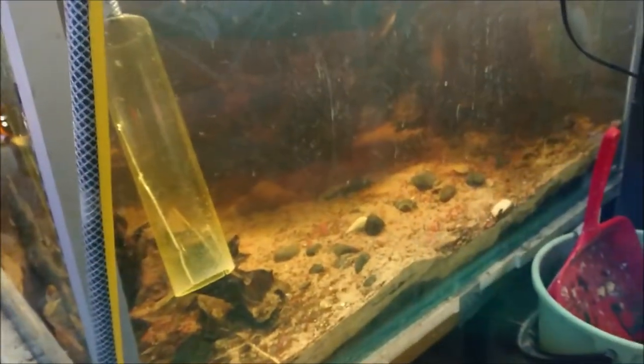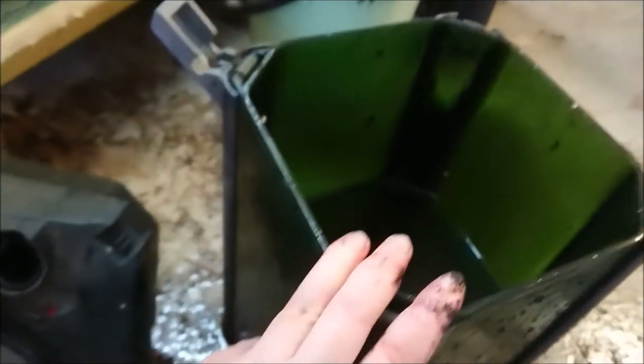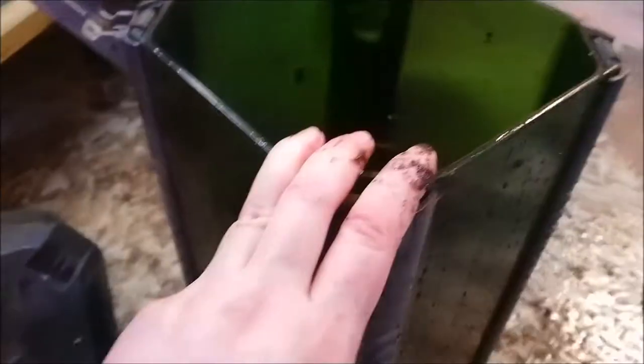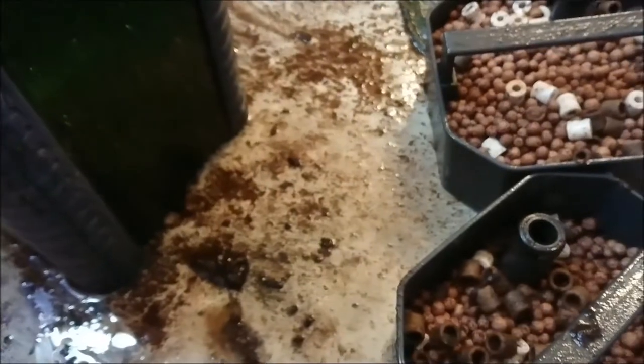So again, I take the water from the aquarium that the filter, as you say it in English, filters, and I suck the water, not to my mouth.